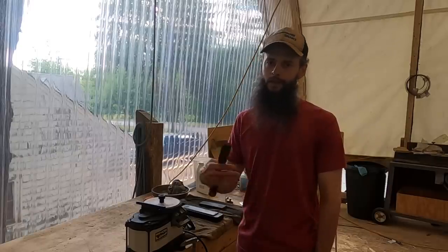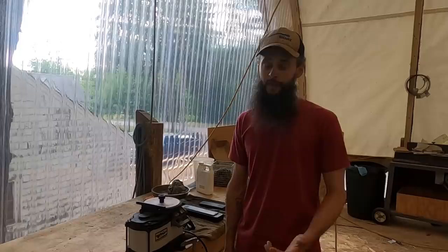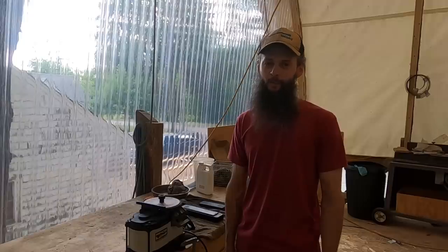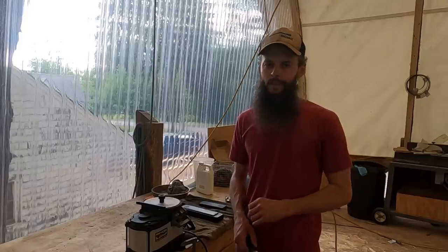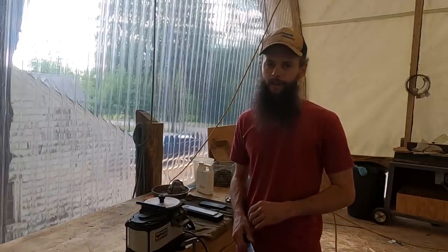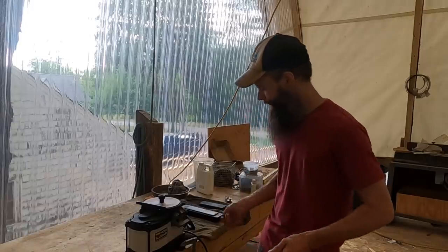And taking the extra time to get it crazy razor sharp doesn't seem to be too practical. But what I will say is that once we get towards the interior and we start doing things where we want a smoother and finer finish, and I care more about grain tear out and that kind of thing, we'll go back to spending a bit more time. But for the framing and cutting the rabbet and all that kind of stuff, I found the Work Sharp to be plenty sharp for my needs.